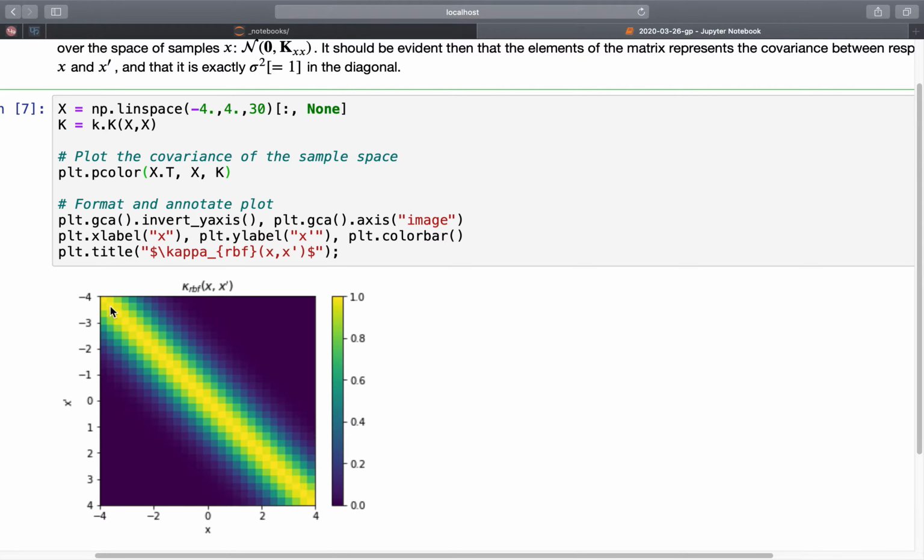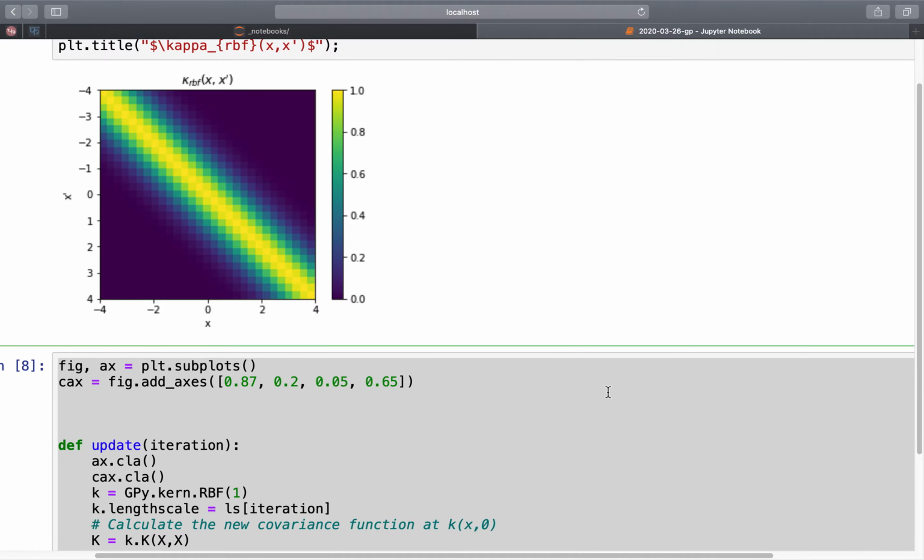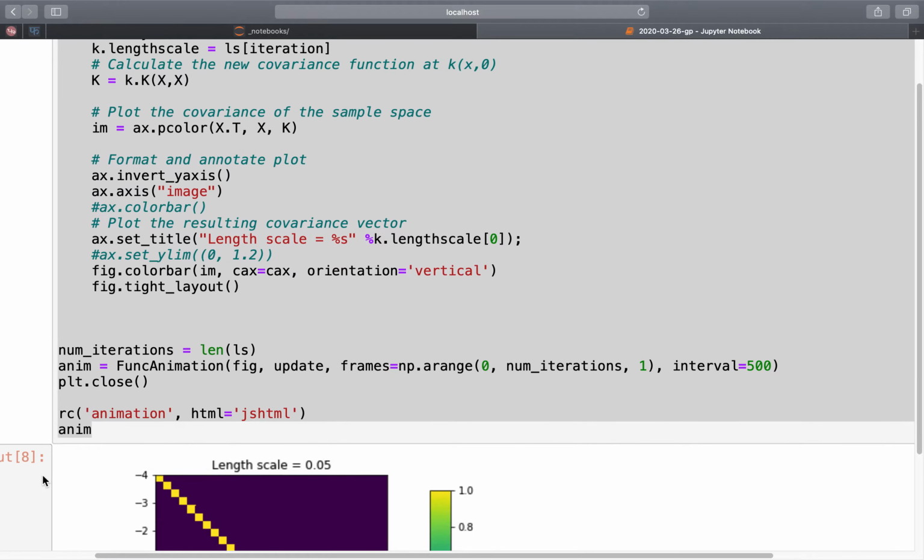If you notice, the diagonal entries are all 1, which means, as you would expect, the covariance function evaluated between x and x is 1. As you move further away from the diagonal, you'll see that the correlation drops, and after some distance, this drops off and becomes 0. So the point where this correlation becomes 0 is decided by the length scale. Let's look at an example and confirm.